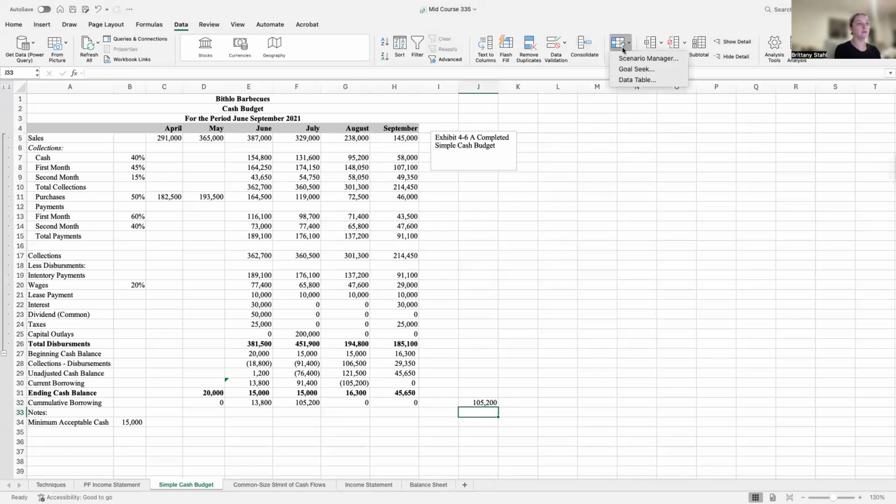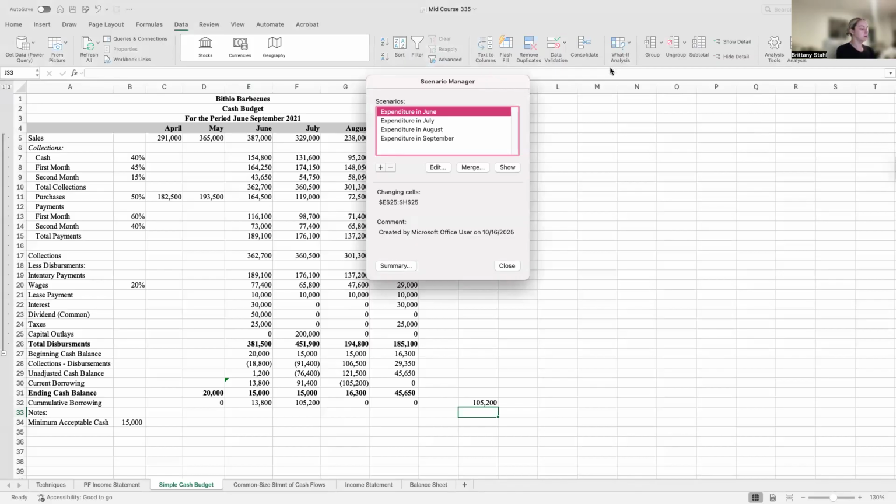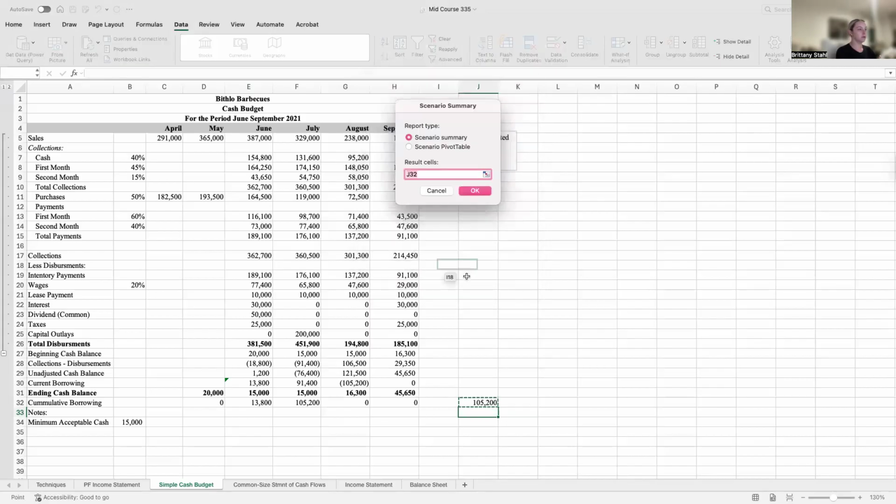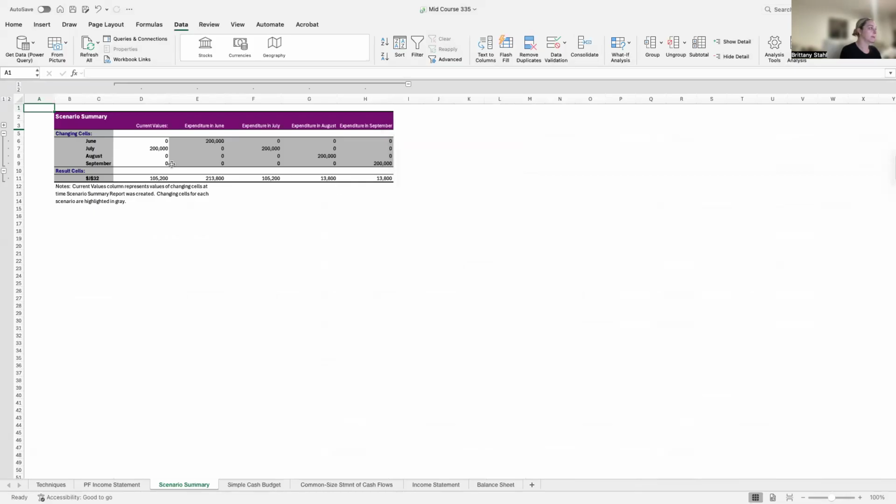Okay, so now that I have input all of my data, I will click the summary, and I want the results to be on the max value that I had set, which was the max amount that could be borrowed. Click OK. And then it pulls out the summary.